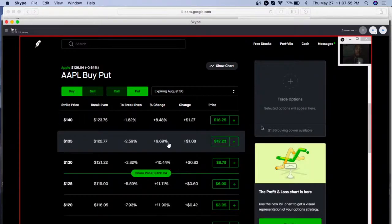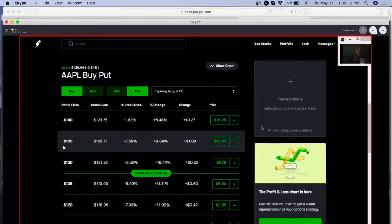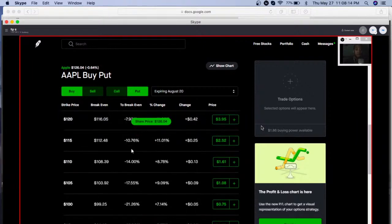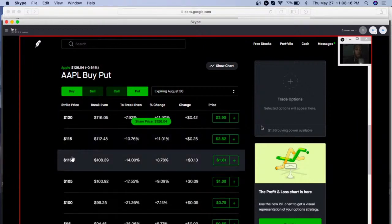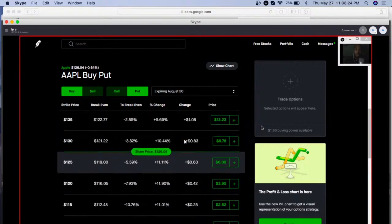If my position is only $12,600, this option costs $1,223. That's almost 10% of the total value for my stock that I own. If I lose that, that's a big loss. So now you have to crunch the numbers and say, how much does the stock need to go up in order for me to make money and recover back what I lost from the put? If those numbers don't add up, then you can't do it from that strike price and you find something better. So you might be better off trading a 110 put option for a price of 161 and just buying more of these, or whichever one of these options work the best for you.